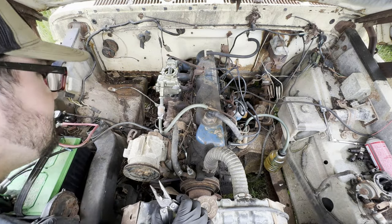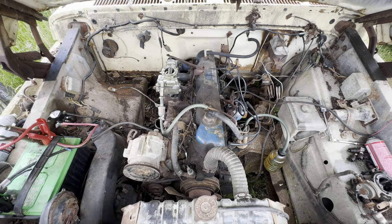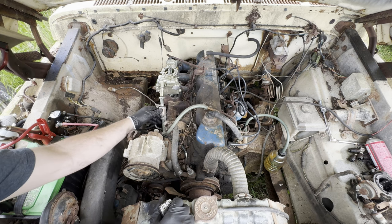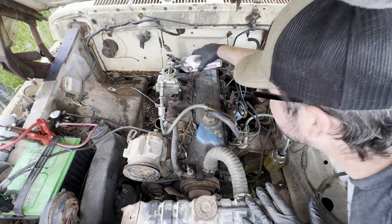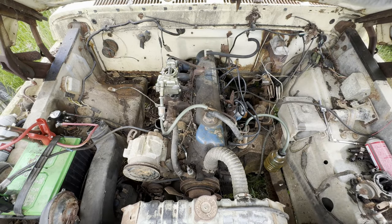So the fuel pump does appear to be dead. It ran for plenty long enough that it should have pulled some gas. It might be pulling a little bit. The diaphragm in the mechanical fuel pump is probably dry rotted and split, so it's producing a little bit of suction, but not a ton. Just one more time.